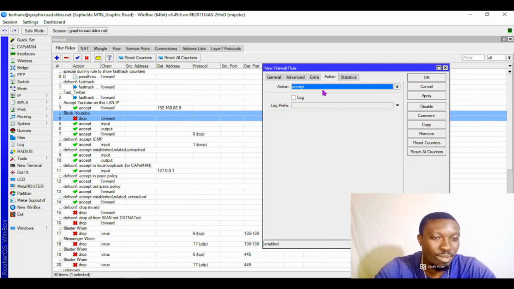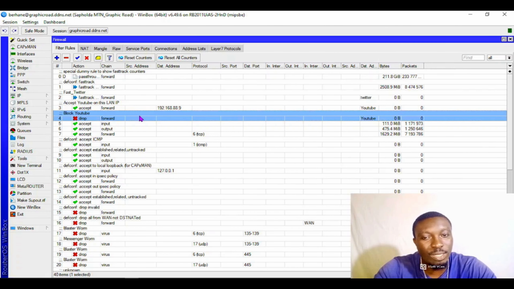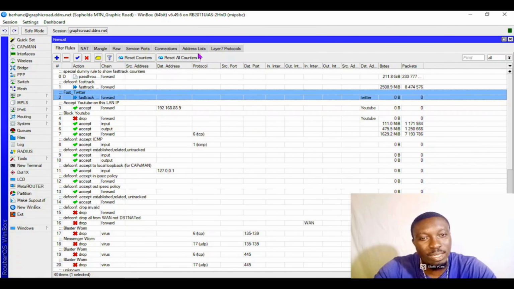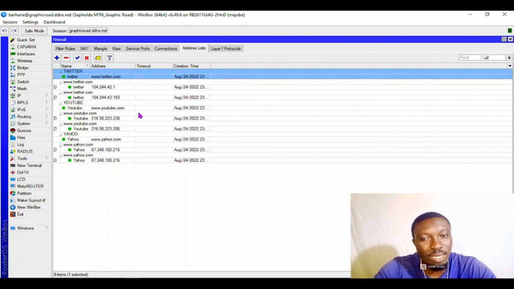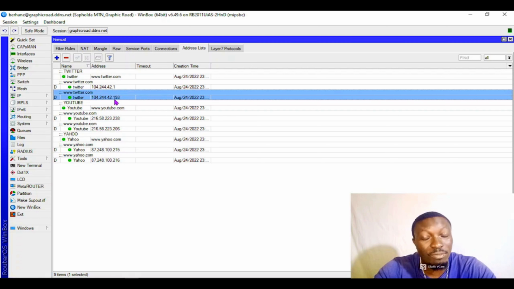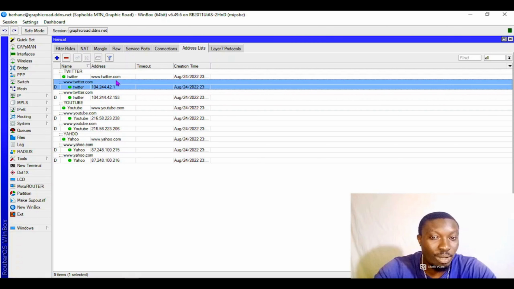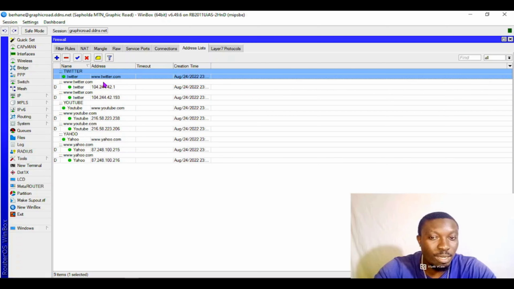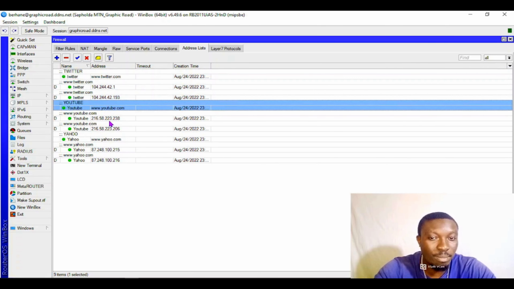So accept, then you give it a comment. The same rule applies, just using the address list. And this is how you can get the domains, the different IPs that fall under these particular domains. These are the IPs that fall under them.